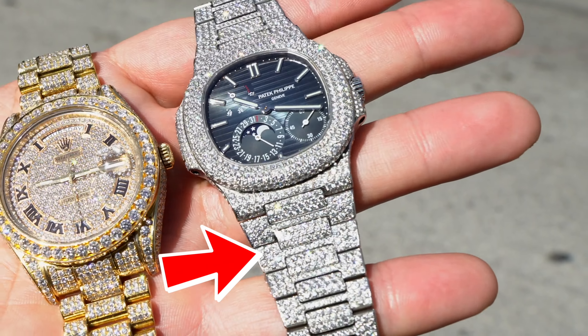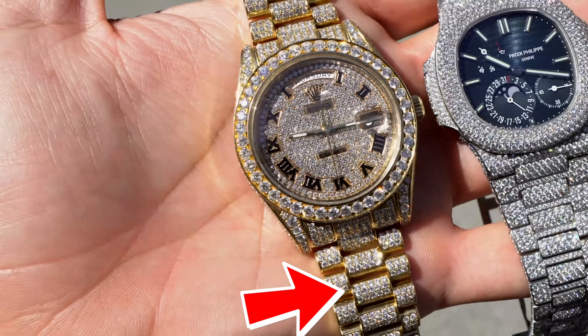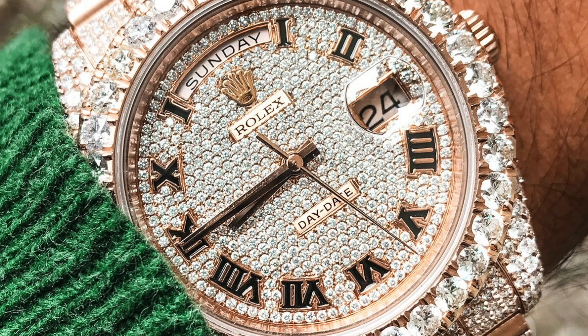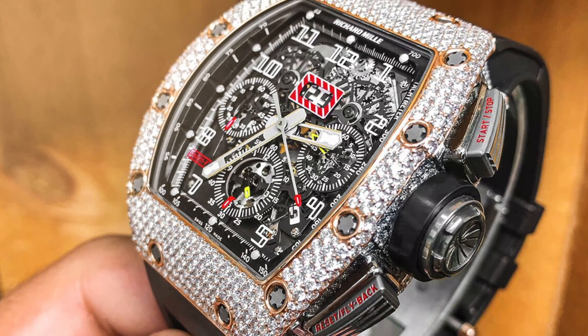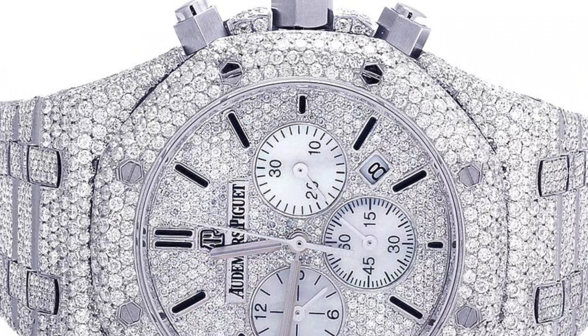Then came the flower setting — you hear this all the time, whether they call it flower, honeycomb, or whatever name they put on it. These diamond setters started using a new style of setting, essentially pavé — less metal, more diamonds, everything more close together, flooding the area with as many diamonds as possible instead of the symmetrical rose setting from before. This Patek I have here actually has that flower honeycomb structure, and it completely changed the whole game, starting the cycle all over again from the Prezi to the RM but now with flower and honeycomb.